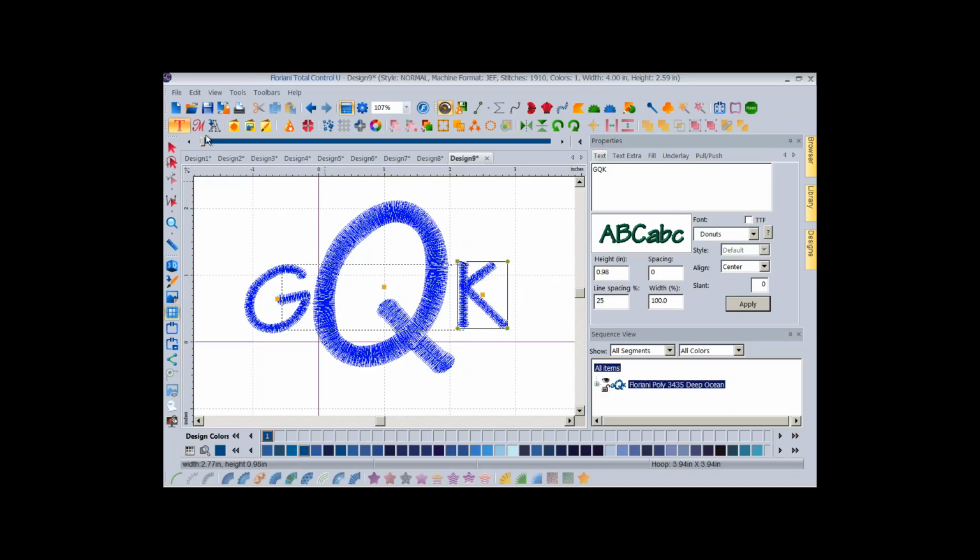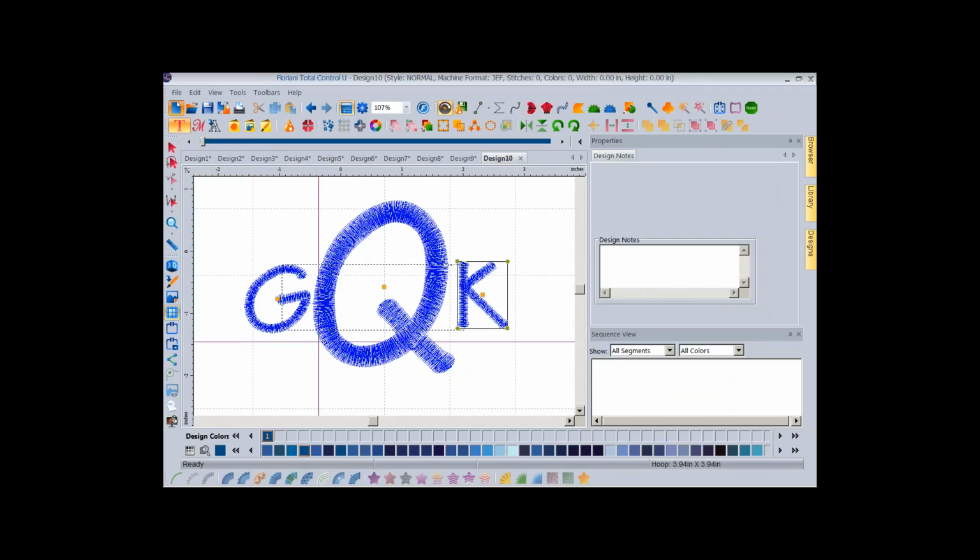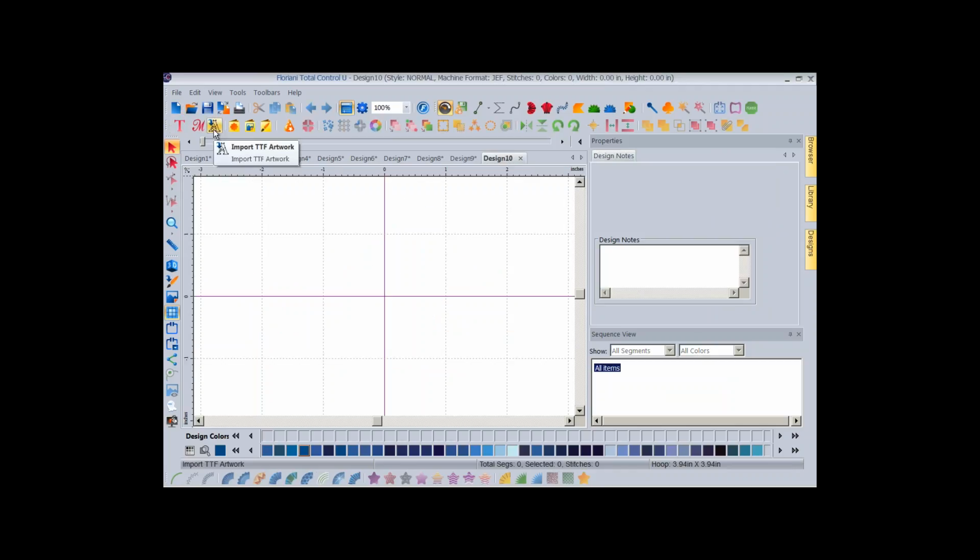Now let's move along a little bit more. I want to talk about how to import our Truetype fonts. Now we have lots of fonts for you. We've created all kinds of alphabets for you. We continue to add alphabets. We'll always continue to give you more free. However, sometimes there's just stuff you want to use that's not there. So we're going to look at import Truetype fonts.